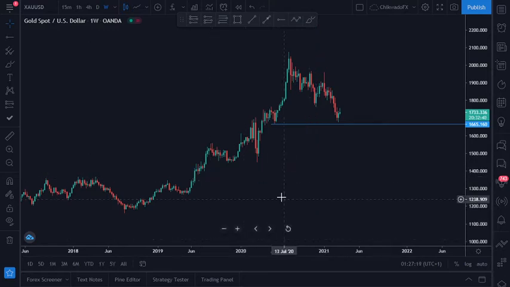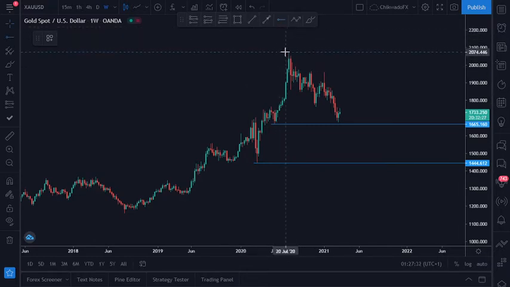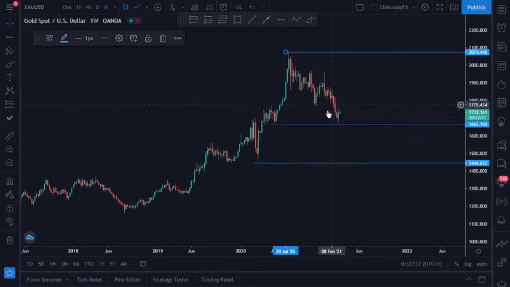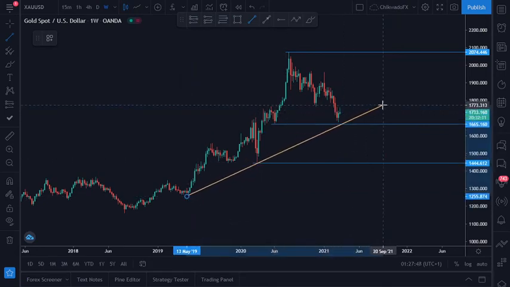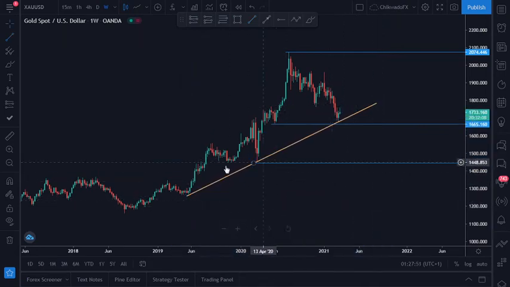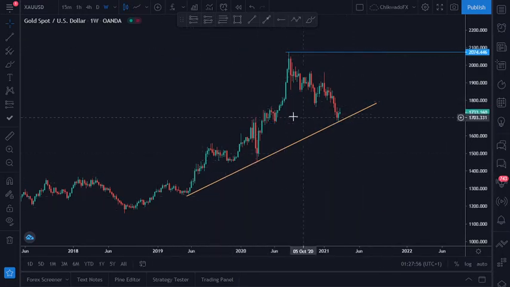Now, first of all, when I pick up this chart, how I would normally analyze the chart is I'll mark in this low, and then of course I would mark in this low here. I'll mark in the obvious lows and the highs that I see, and then I'll mark in these highs. And when I mark these levels, I want to see, okay, what is the market doing in and around these areas? We are very, very clear that we are in an uptrend. But normally I would have the trend line like this. I would have the trend line sitting there. And when I have the trend line in there, then there's really no need to have all those lines up there.